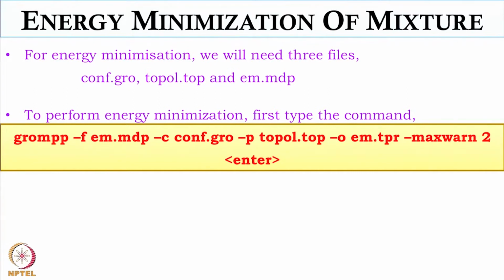So we'll use the TPR file, because the em.mdp file is the same. In conf.gro we have all the methanol and water molecule coordinates. In topol.top I have already included the water and methanol ITP files, and they already contain information like sigma, epsilon and charge of both water and methanol molecules. So I don't have to include a different file for water and methanol. And now I will generate the em.tpr file, which will be my input for mdrun for energy minimization.